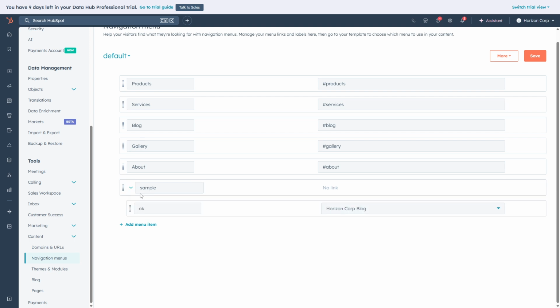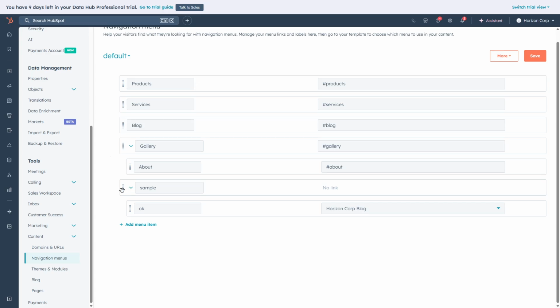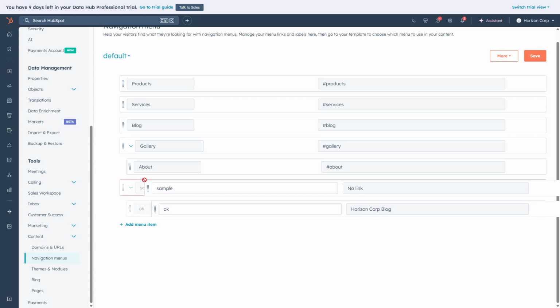For the visual look, rely on your theme settings for basic styling or apply custom code if you need a specific appearance. HubSpot supports CSS and HubL for advanced customizations, which is useful for adding icons, adjusting spacing, or creating unique layouts. When everything looks right, click Publish to make your changes live across the site.